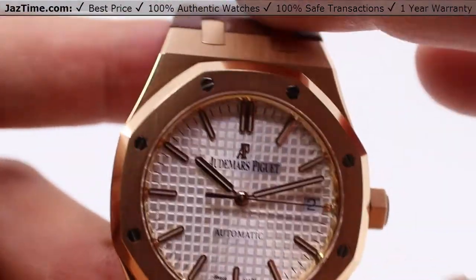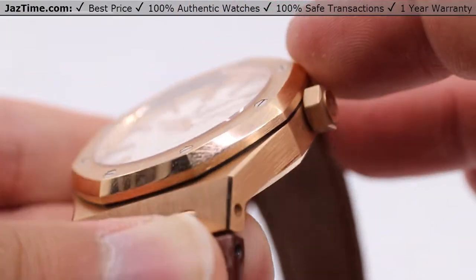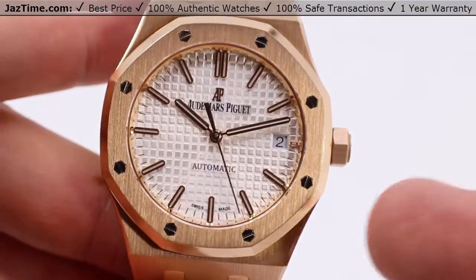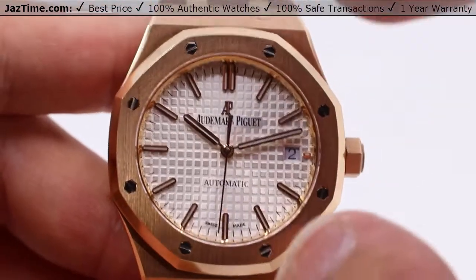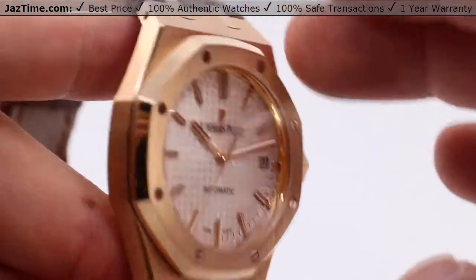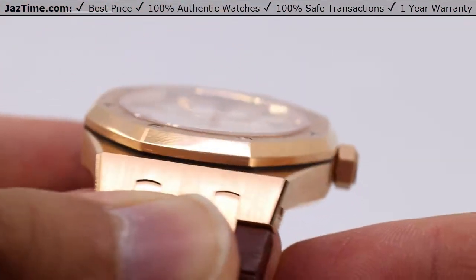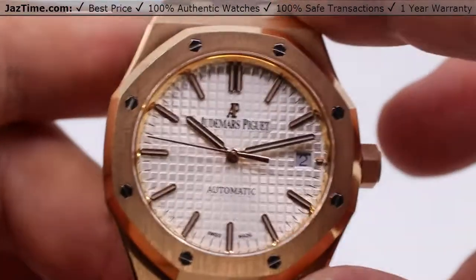Alright, so taking a look at this bezel, it's a rounded octagonal bezel, a vertical brush finish that matches that of the case, and with the first and second bevel, sort of like that high polish, right? Depending on the angle that you're viewing it, it actually seems as if the bezel itself is sort of floating above the case. Gives it a very interesting three-dimensional look, which literally it is three-dimensional, right? And on the very bottom bevel, if you look very closely, it is actually a brush finish going all the way around. So it gives it a very nice distinctive look.